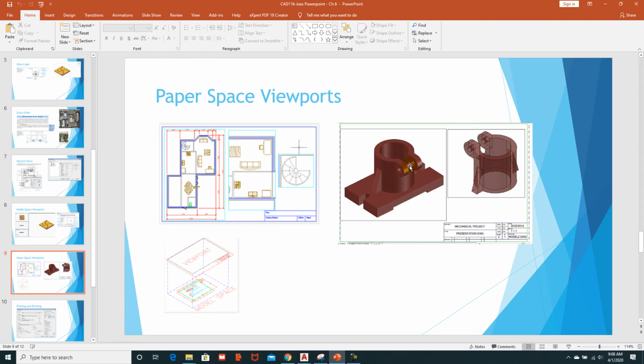Paperspace viewports are created within the Paperspace title block. And so what it allows you to do is take something that's made in model space, a 3D model, in an infinite drafting environment, and then to capture, like in here, an isometric view and another isometric view. They're in viewports. They're the same object, but it looks to me like what they did was they froze some of the geometry or turned off some of the geometry with viewport layering. And so you can kind of see how this works.